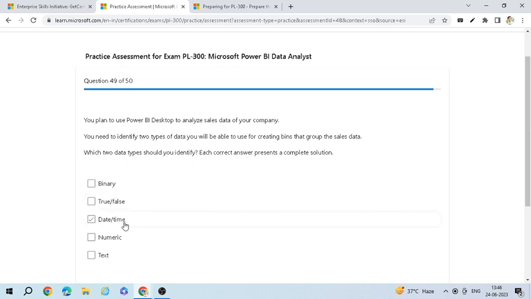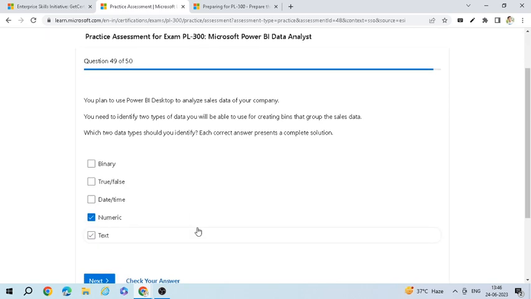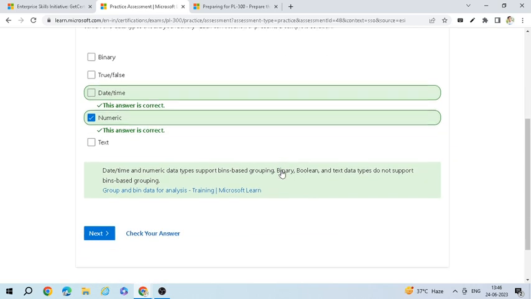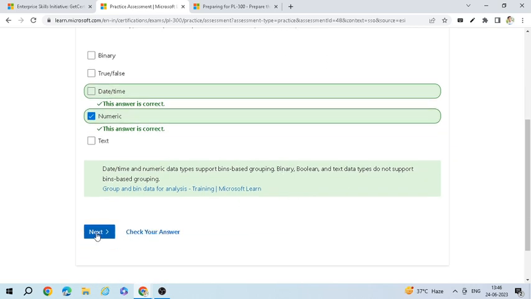Binary, true false, date, numerical and text. Numerical. Sales data. But let's check once. Okay, numeric and date. So both are correct answers. You can find and read out.